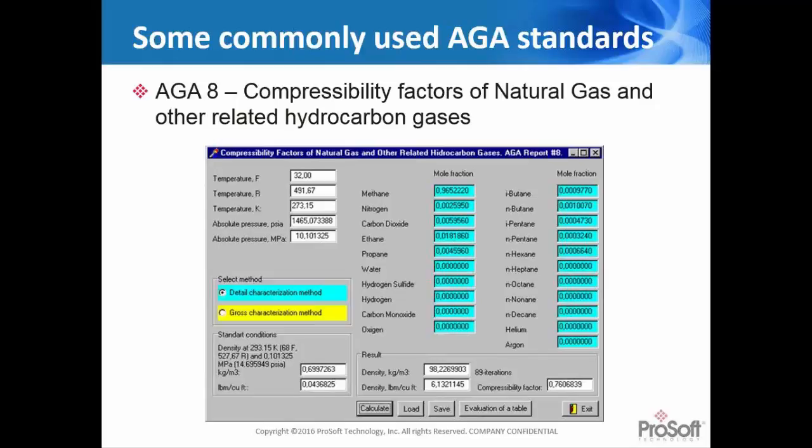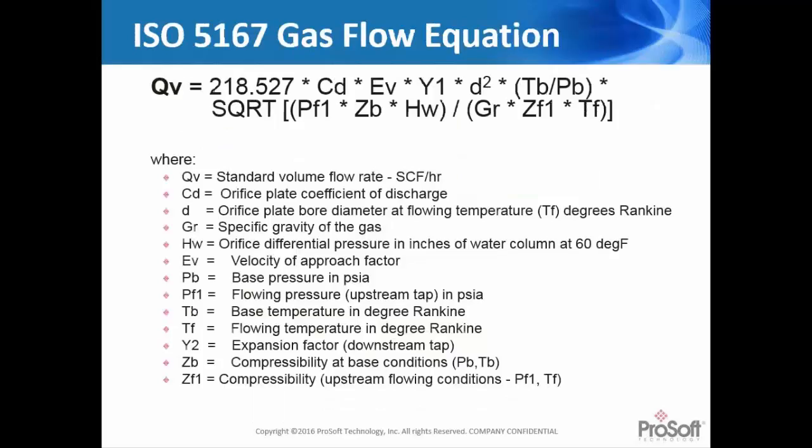And these standards involve some very, very complex formulas. So here's an example from ISO 5167. They measure the volume flow rate, in standard cubic feet per hour, flowing across an orifice plate. There's a lot of different components that go into it. So all these are automatically computed by the EAFC and fed into essentially a totalizer mechanism. So you don't have to memorize any of this. All this is automatically done by the EAFC.